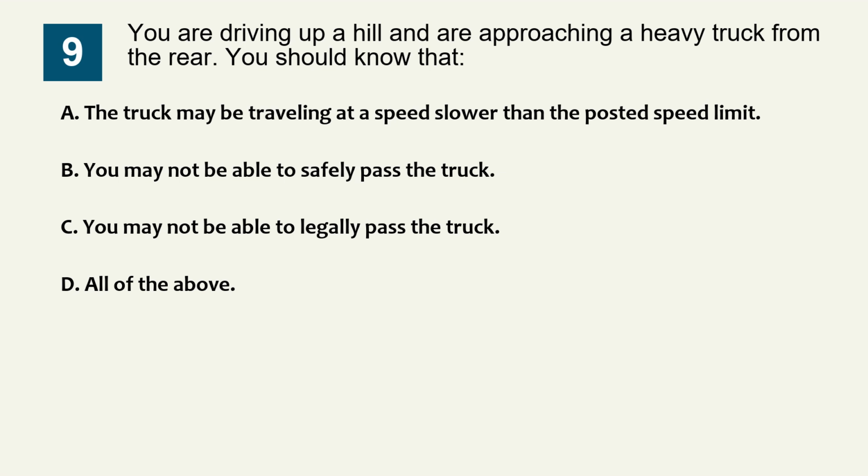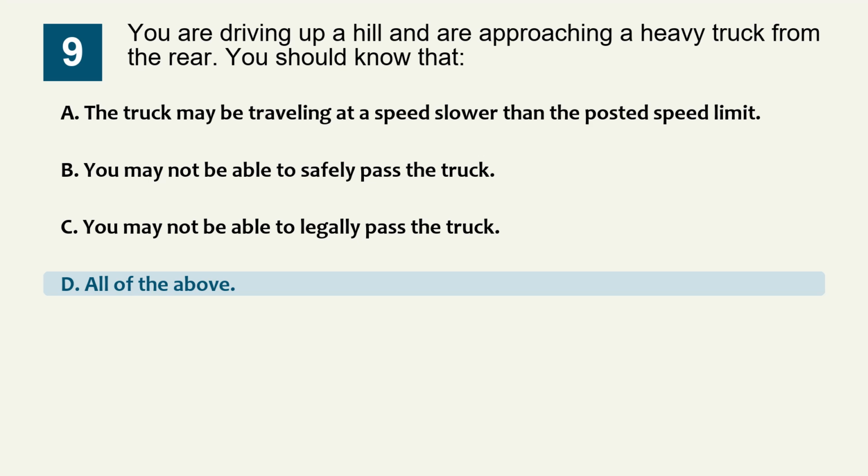Question 9. You are driving up a hill and are approaching a heavy truck from the rear. You should know that. Option A. The truck may be traveling at a speed slower than the posted speed limit. Option B. You may not be able to safely pass the truck. Option C. You may not be able to legally pass the truck. Option D. All of the above.